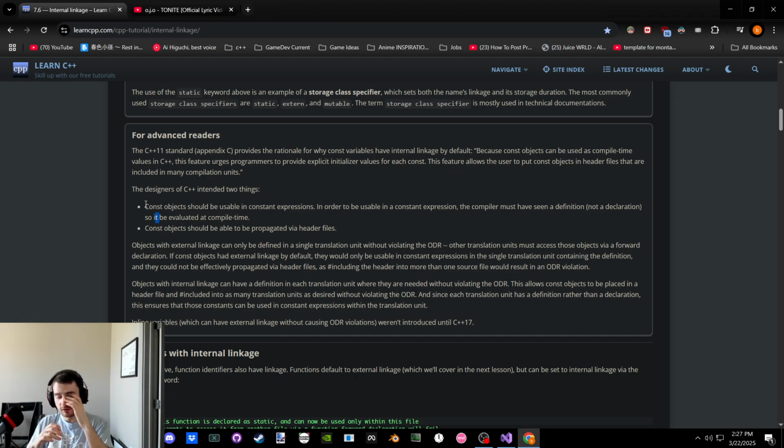Excuse me, if we want it to be changeable, we can do static. But if we want it to be unchangeable, then we do const or const expression. Const expression being fully 100% known at compile time and calculated at compile time, compared to const, where it's maybe, maybe not, depending on the different rules in the compiler.